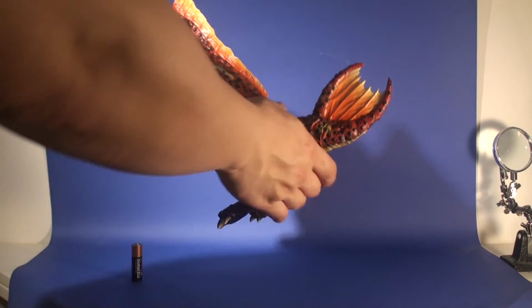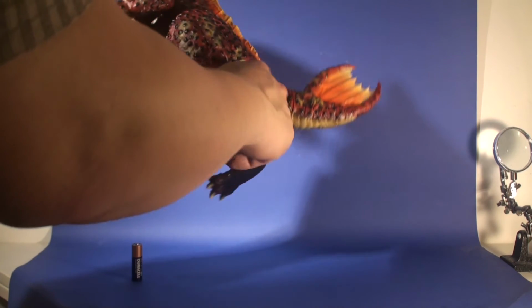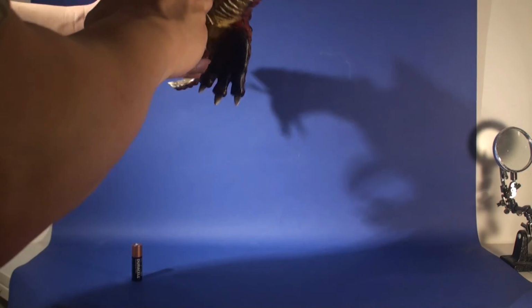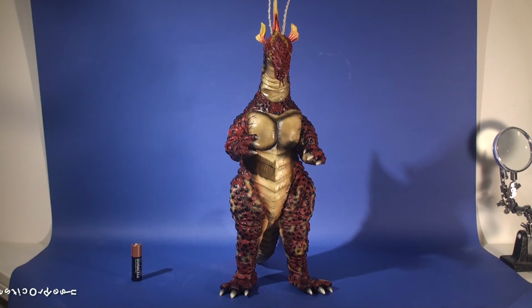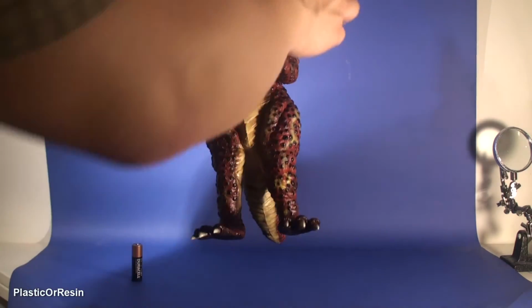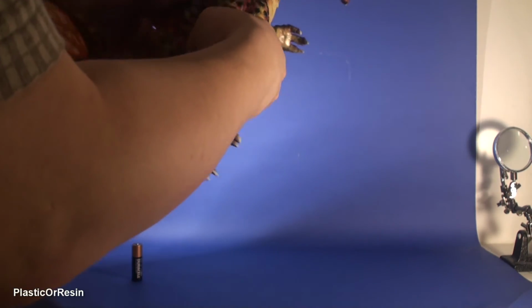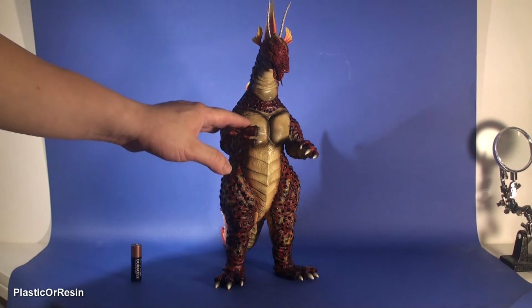There's also his tail part where you need to pop in. That's another piece. And one more piece is, that's about it, I think. For articulation, his arms do move a little bit down and up, and his neck does not move. His feet do not move too. So the simple articulation is just both of his hands.